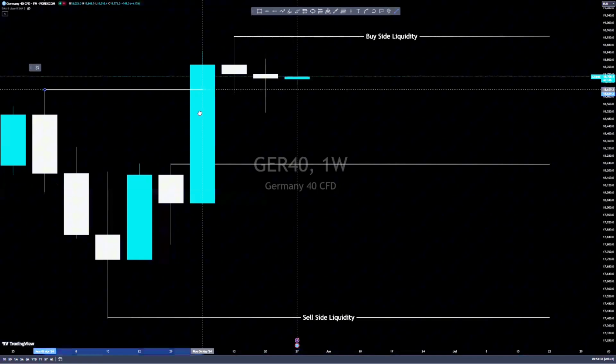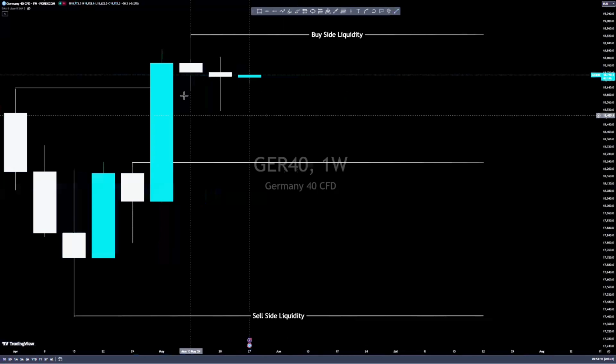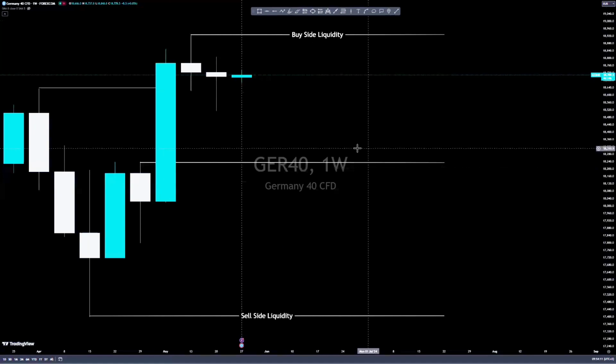So after I've drawn this, this is what I need in the weekly time frame to mark these liquid zones and this possible order block. The reason why I'm calling this an order block in this time frame is because of the momentum created by this candle. It has left a lot of liquidity void. There were a lot of buyers this week than sellers. So sellers have to do their job, come back down and fill this zone, this gap, this void here, right? So now let's go to the daily time frame.